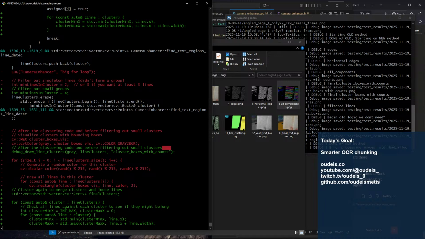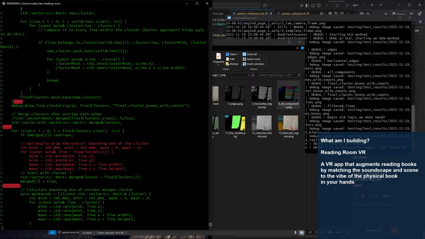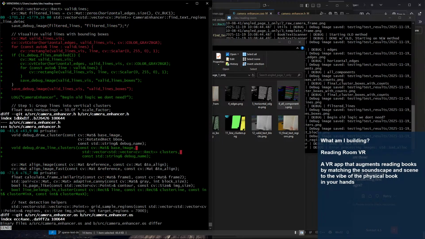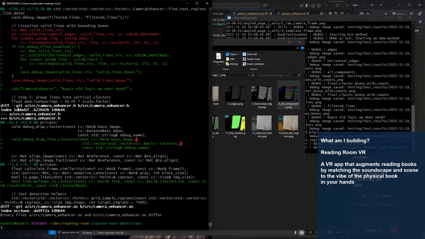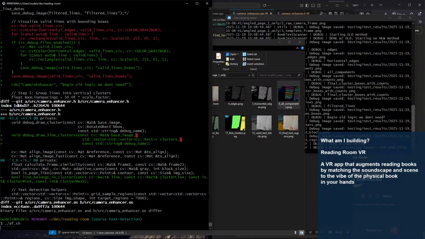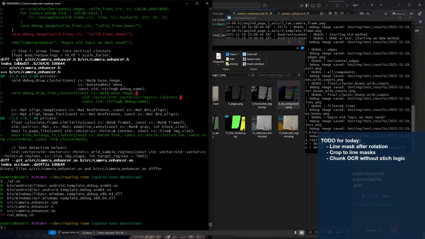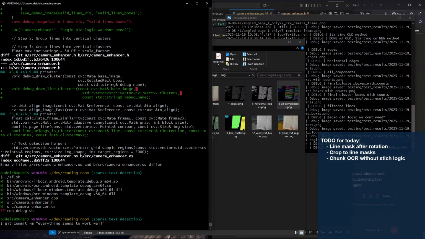Min lines in cluster, we switched from 4 to 2. Cool. All right, so I think this is good. So we'll add all those files. Everything seems to work well. We'll put it there like that.